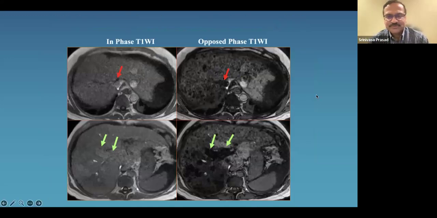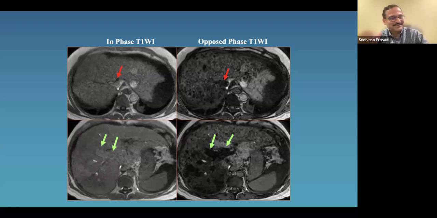Moving on to another example, an extreme example of what looked like an interesting case. This came to us and we prospectively called it diffusely infiltrative hepatocellular carcinoma. The surgeon wanted us to biopsy, and we gave the sample, and the pathology came back as fatty change or steatosis.